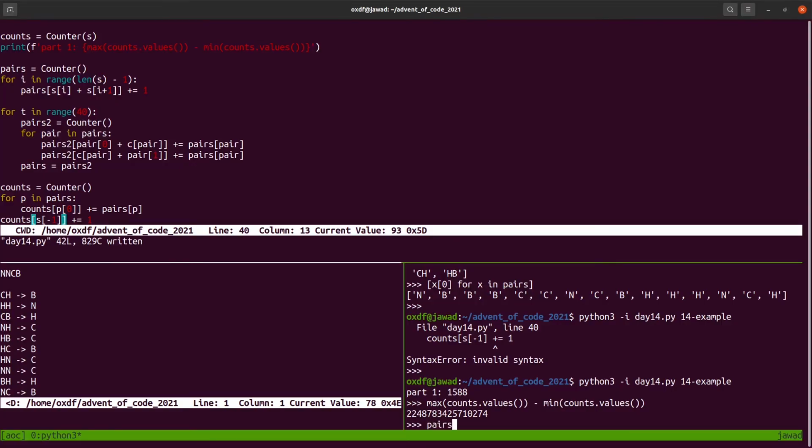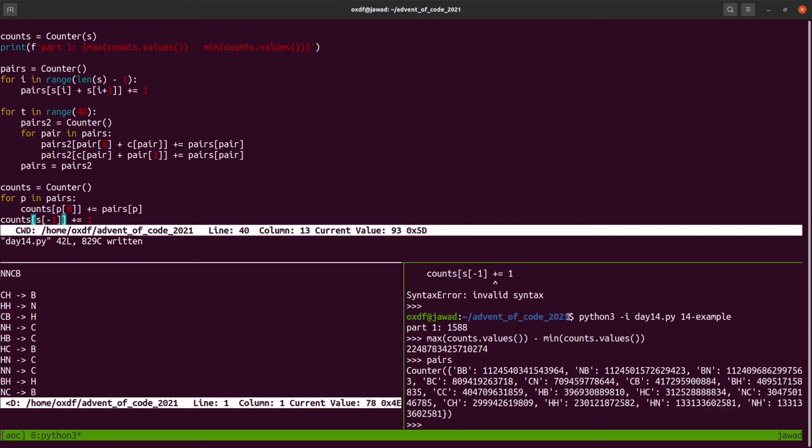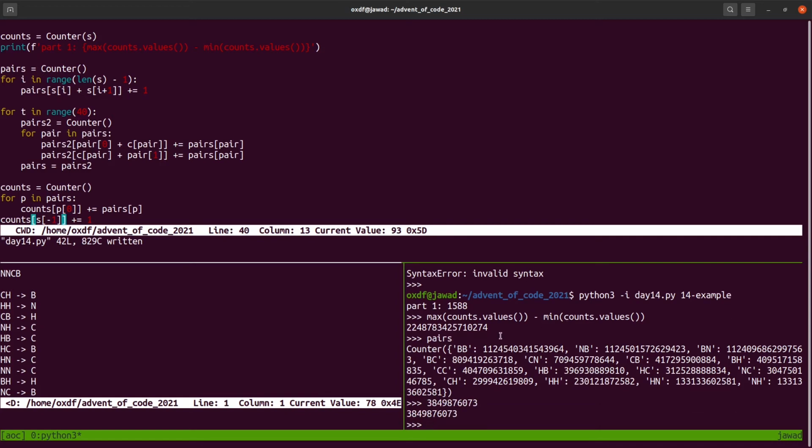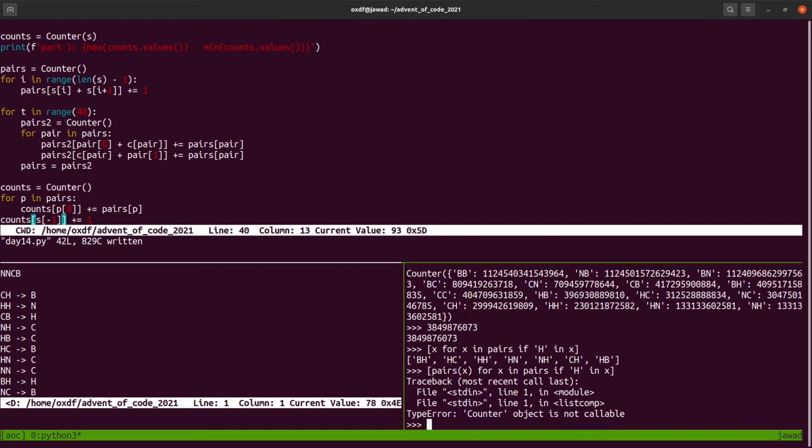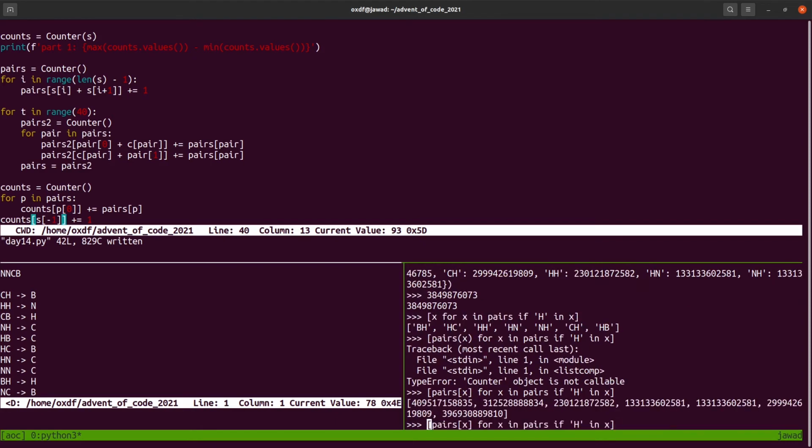So let's look at pairs. Let's kind of do this manually here. I'm just going to echo that so I have it. Things that have H in them. In fact, I can do that: I name pairs X for X in pairs if H in X, and now we'll get all the H's and we can sum that.